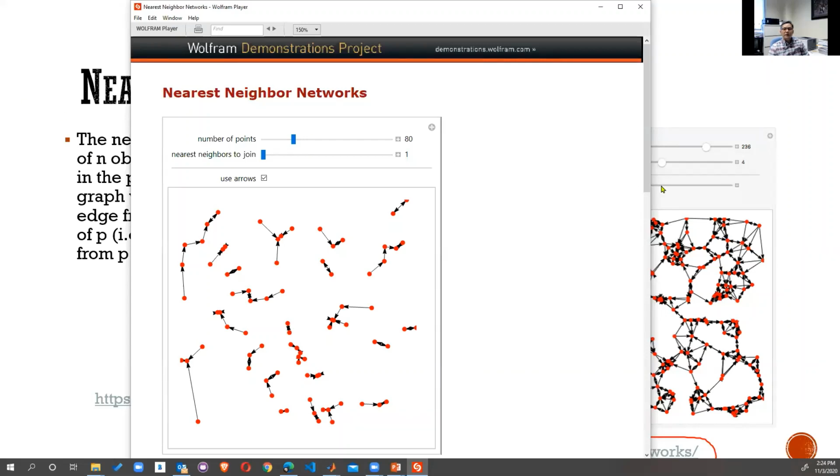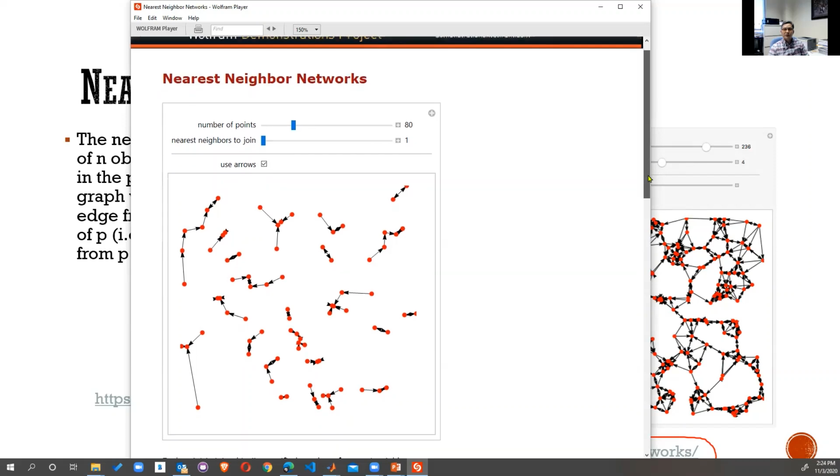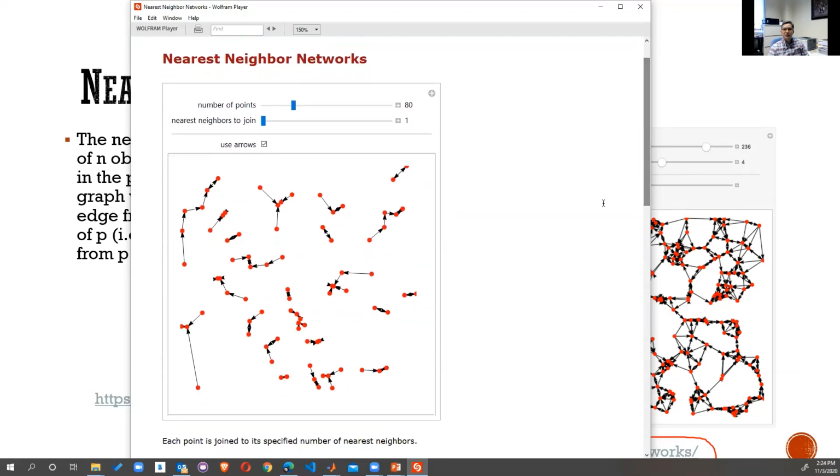Now we are on this page created by a demonstration project to show you how a nearest neighbor network can be constructed from a set of data points. On this page, we have a predefined 80 random samples.